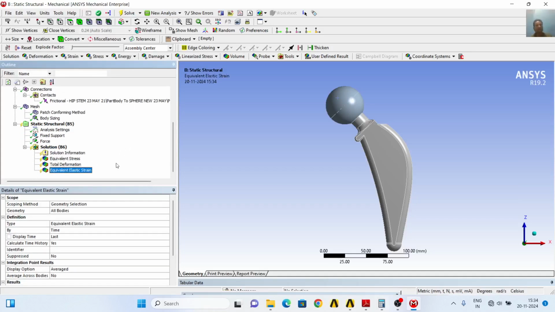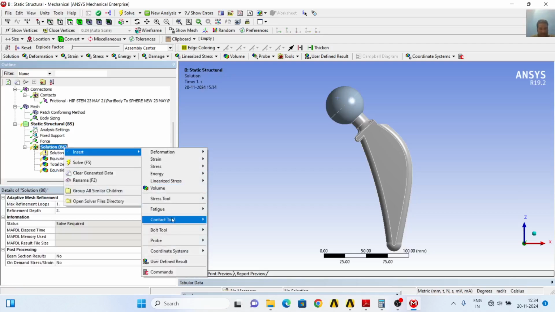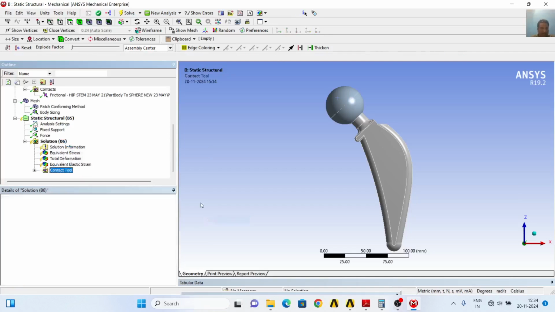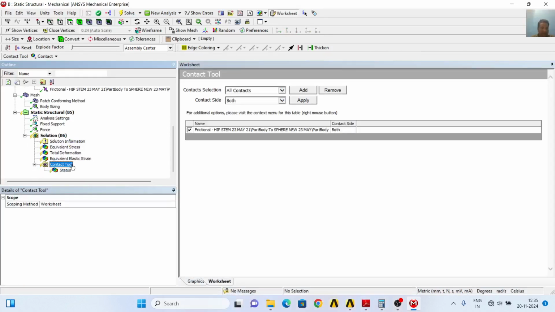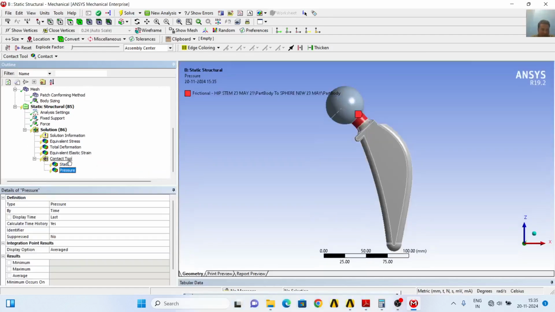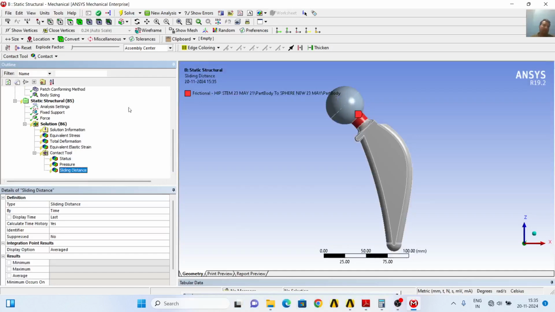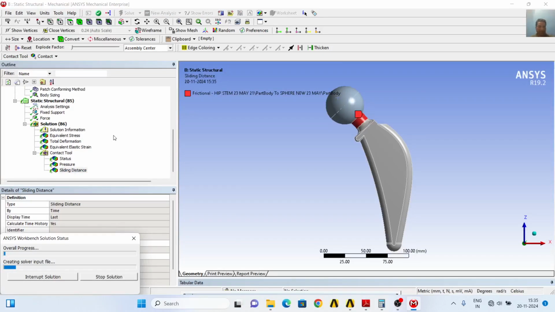These are all the formalities, and not very much needed for calculating Archard wear, but you absolutely need to create here a contact tool analysis, and in this I will insert pressure, which is contact pressure, and insert sliding distance, and I will go to solve and wait for the analysis. This will take time.